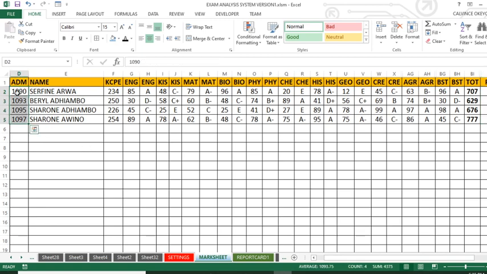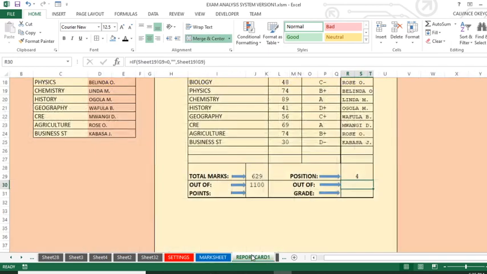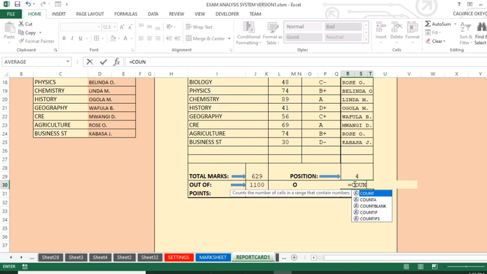So we want to count how many admission numbers we have in this column D, so that it will give us the number of students in that class who have started the examination. So you just say equal, then COUNTA.